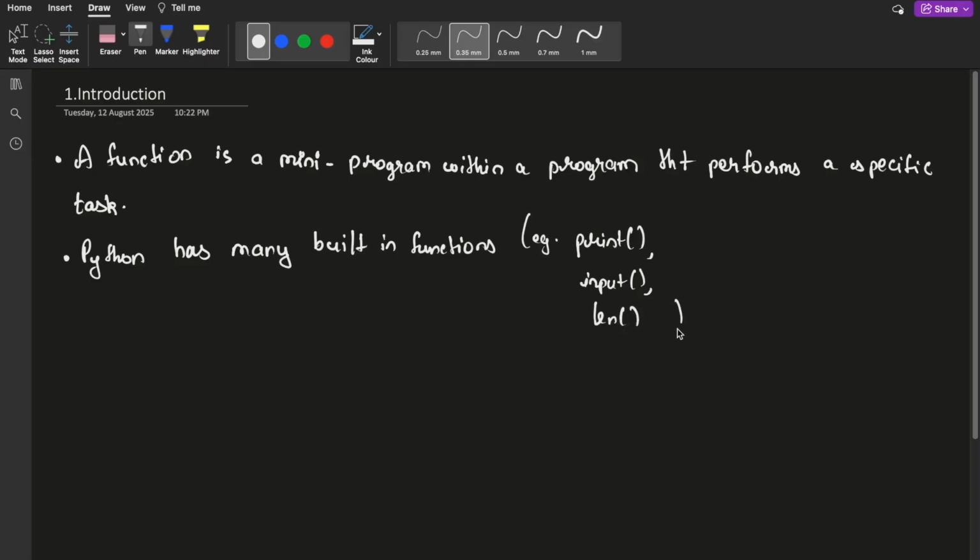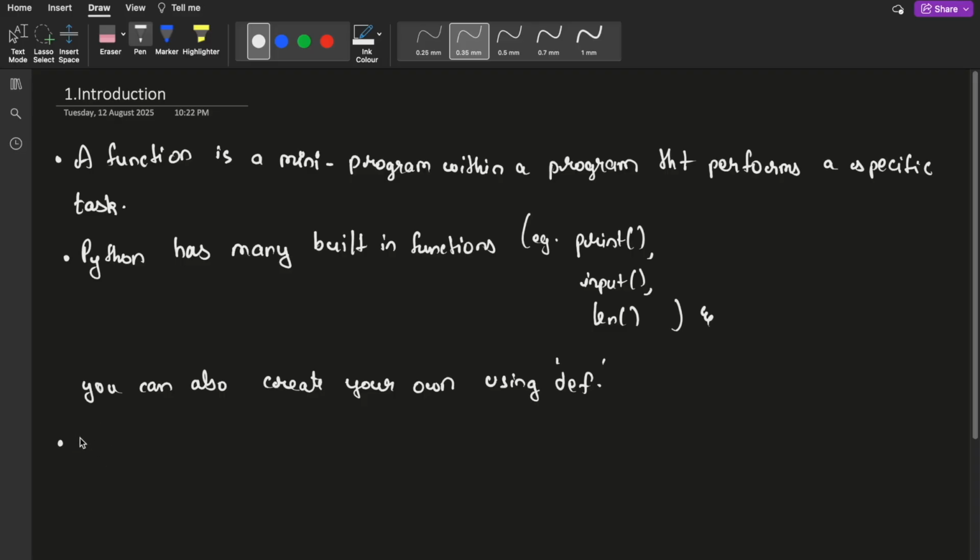We have learned what they do, and so Python has many built-in functions. Along with this, you can also create your own using def. So def is a keyword.